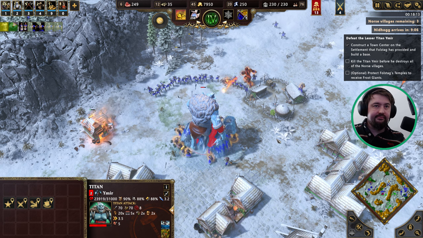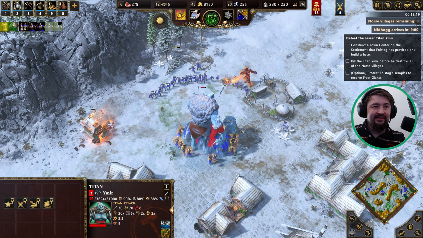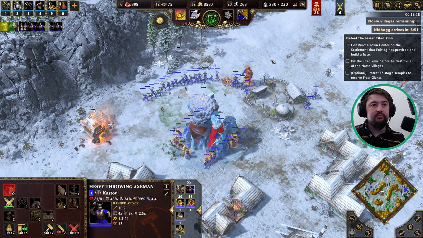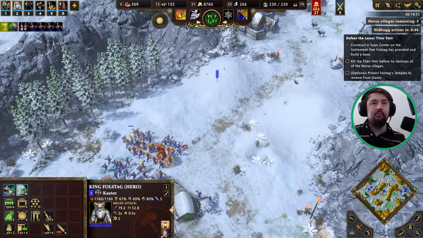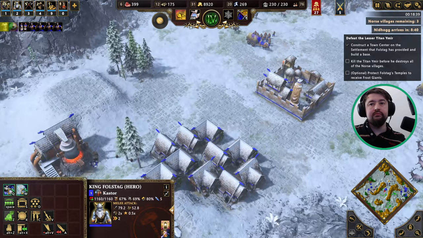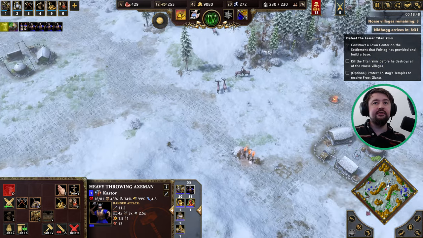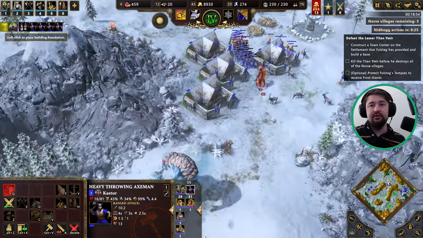Alright. Jesus, guy's so tanky, man. It's insane. Even with max upgrades, I'm struggling to damage him. It's a slight overextension. At this point, the only other thing I could do to improve the population I can get is to build more settlements, which I could absolutely do, actually.